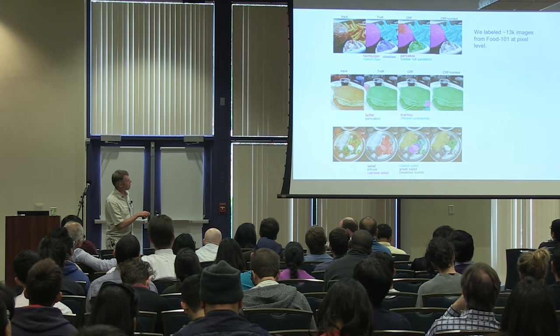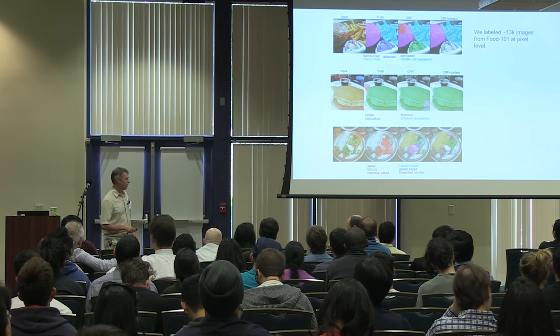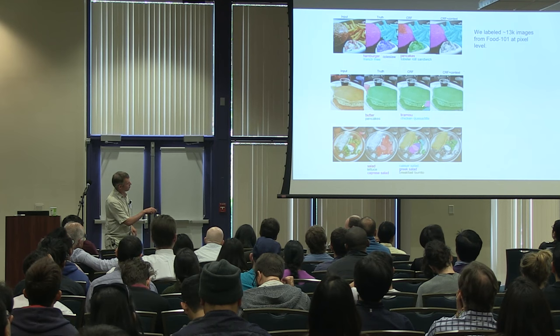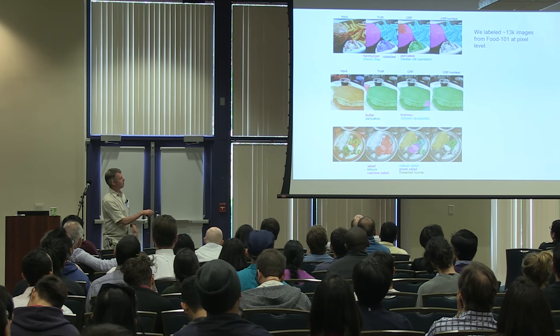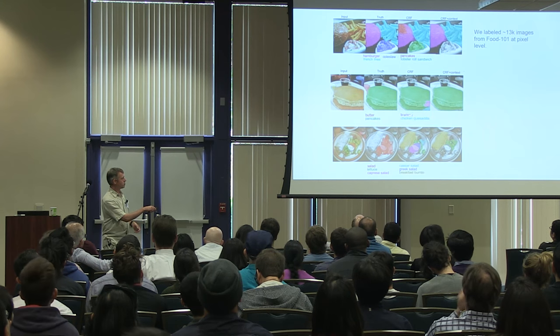This is the DeepLab system with the CRF. We tweaked it a little bit to add a global contextual prior, which is sort of a popular thing these days, and that gives you some benefit. For example, this little patch of tiramisu, I guess it was big enough that the CRF didn't want to kill it, but globally that's very unlikely. We don't think tiramisu is present in this image.